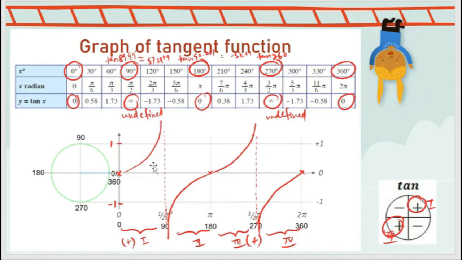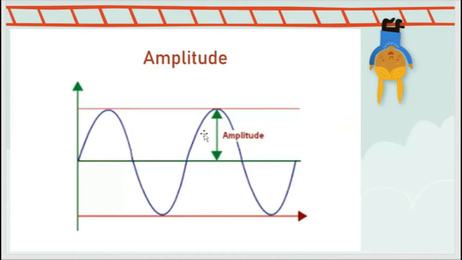You see, the curve never touches at x equal to 90 degrees or x equal to 270 degrees. This one is an asymptote. Okay, we'll look at the example here. This is the example for amplitude. The distance between the maximum to the equilibrium line or the x-axis, this one is amplitude. Then here also, this one also, this one also. This is amplitude. For example, this is 0 to 1, so the amplitude is 1.